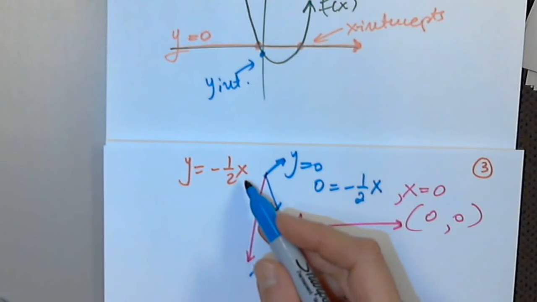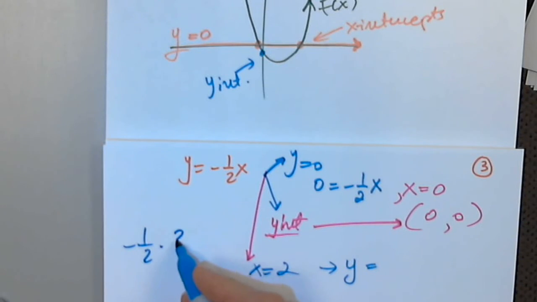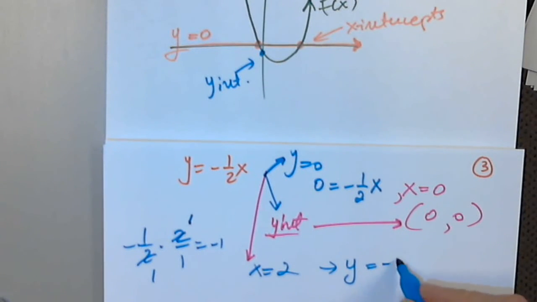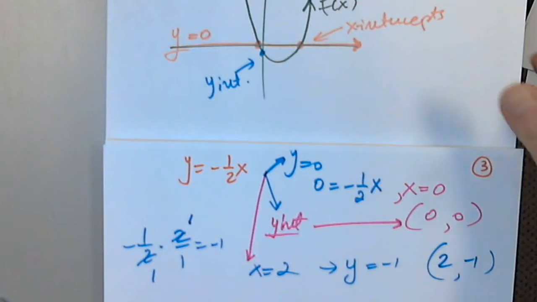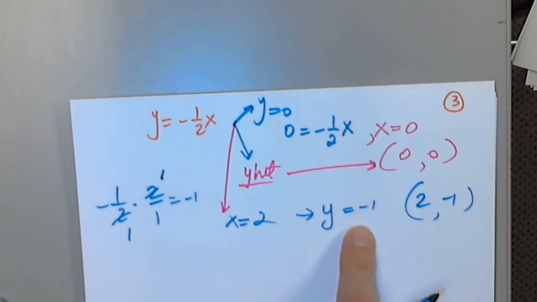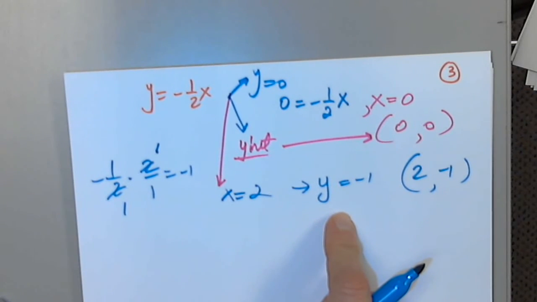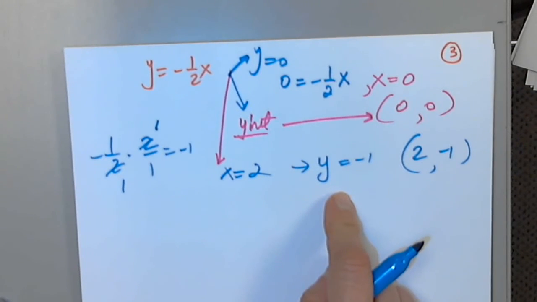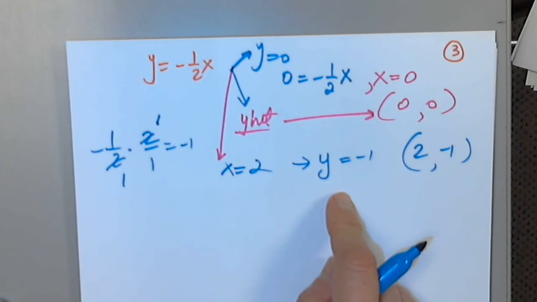Negative 1. Yes, because you have to plug it in. So negative 1/2 times 2/1, you simplify. Please remember, we write the ones, not to assume that it's 0 or something. So it's negative 1. So what is the ordered pair that we just determined? 2, negative 1. There is no 0. We made the x 2, and we determined the corresponding y. So it's 2, negative 1. Are we in agreement? Any questions? Please ask. I will not know if you have any questions if you don't ask, right?